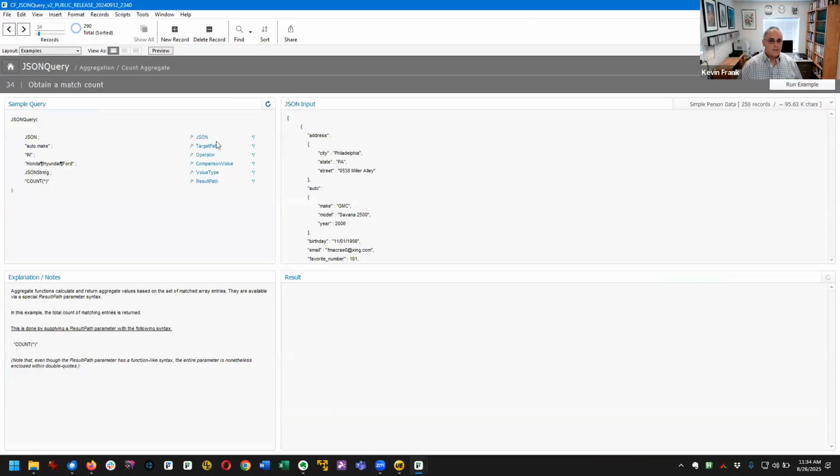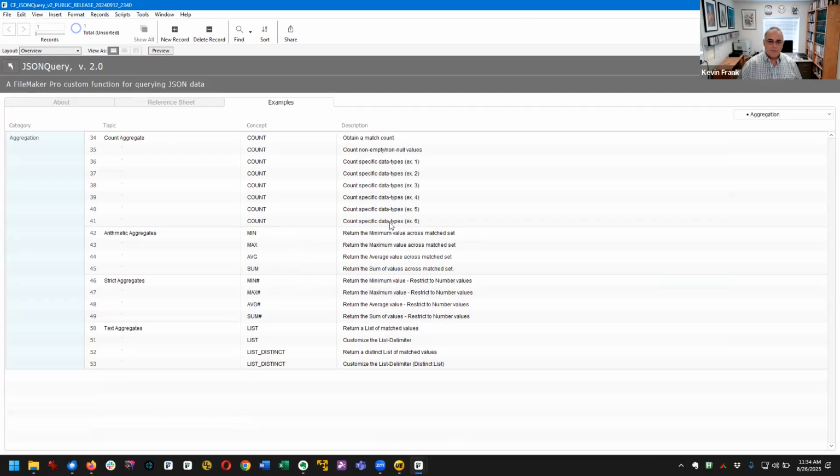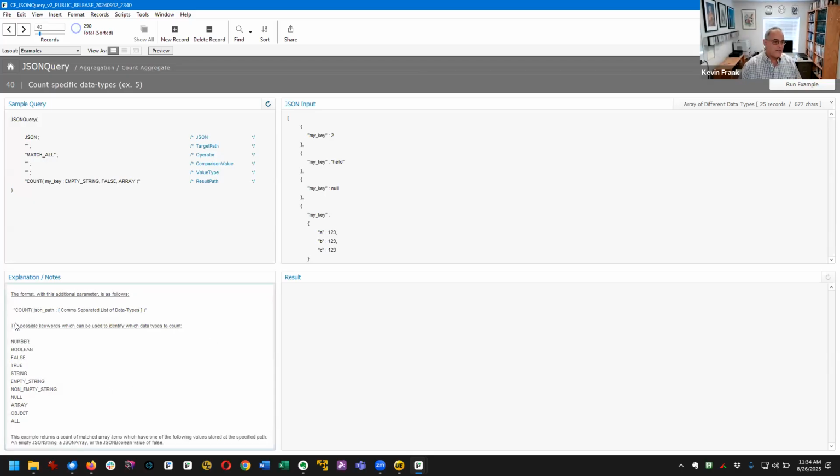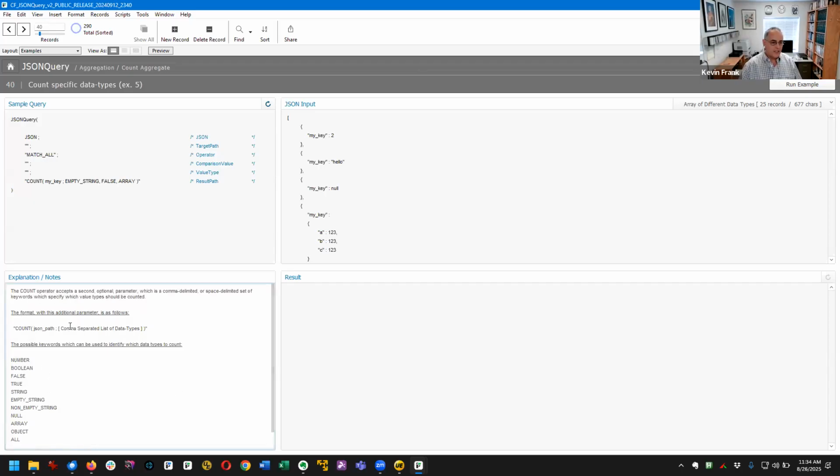And then I can sort of cruise through these examples here, or I can say, no, I'm too busy. Come back here, count specific data type. Okay, example 6. So let's see. Yeah, that's what I did. I did 2 with a comma separator. That's what I did. So there's just a huge, and often it's a very helpful note he gives you here, by the way, so worth checking out.